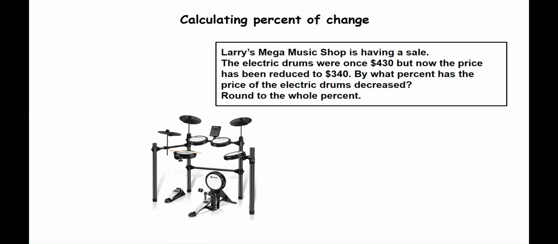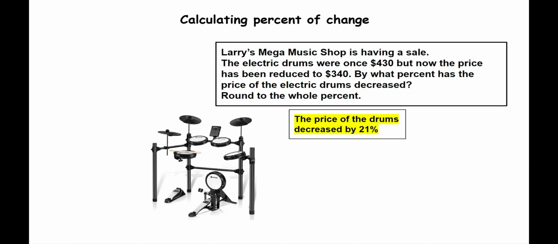Now, I recommend that you go and watch my video on rounding if this is something you're not quite familiar with yet. Now, if you like, you can pause the video to calculate the percent change yourself. And when you're ready, you can press play to see the answer and also see how to solve it. Okay, welcome back. So the price of the drums decreased by 21%.